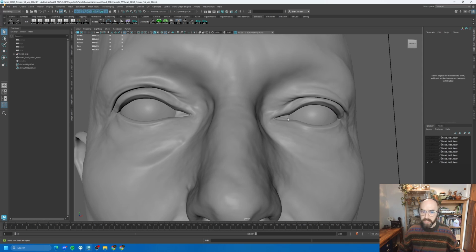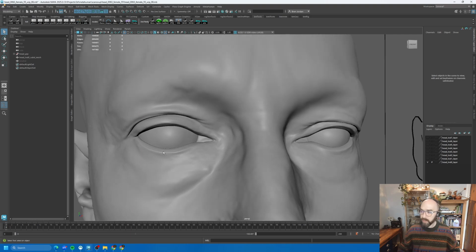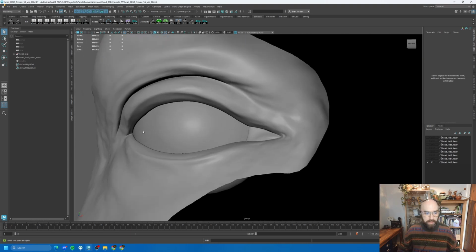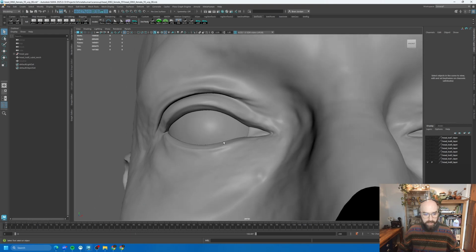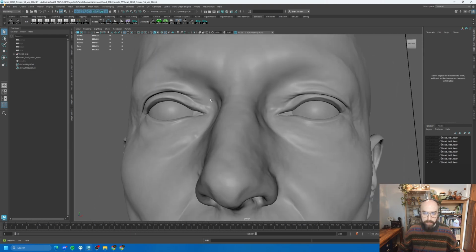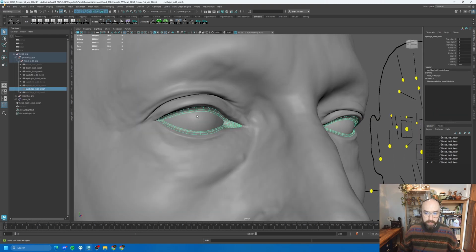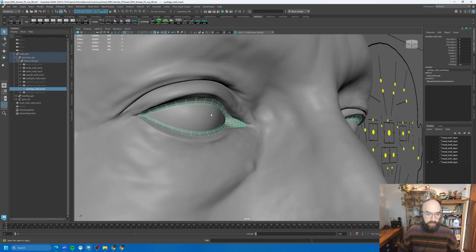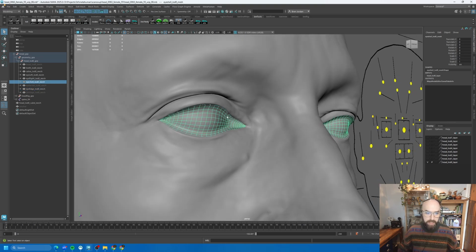Just to avoid any issues further down the line once you start doing some detailed eyelid work. If the eyeballs aren't quite right, then that can mess you up. So yeah, I spent a little bit of time making sure that the eyelid sits nicely on the eyeball. And I also updated the eye edge mesh to make sure that that sits nicely on the eyeball, and I did the same with the eye shell mesh.